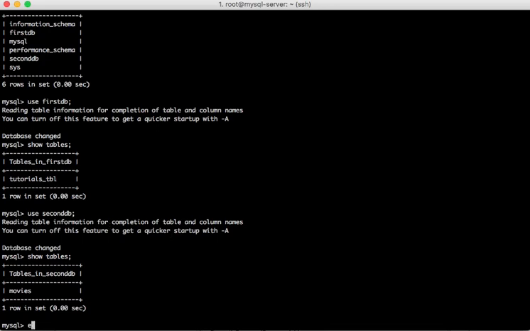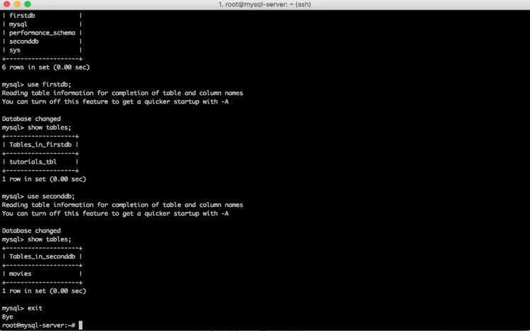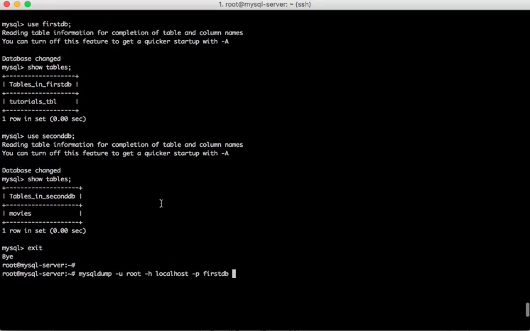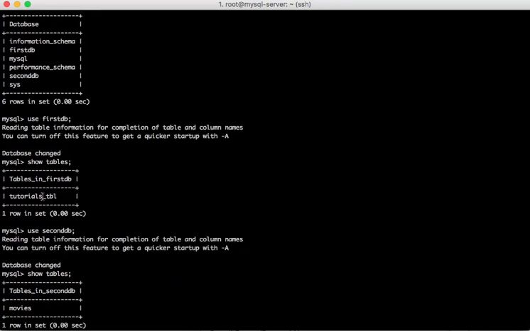Let me log out from MySQL. In order to export the tables, you also have to use the mysqldump command. Let me go back to the dump command. Here we have to specify the DB name, which is firstdb. Then you have to specify the table name. Oops, I forgot the table name. Here it is.